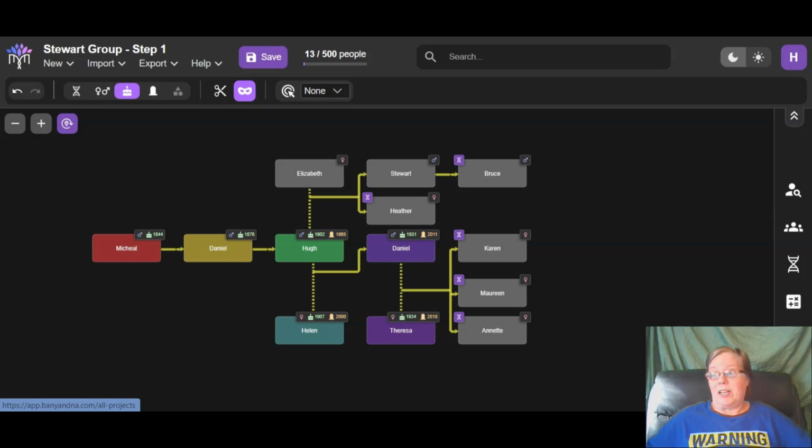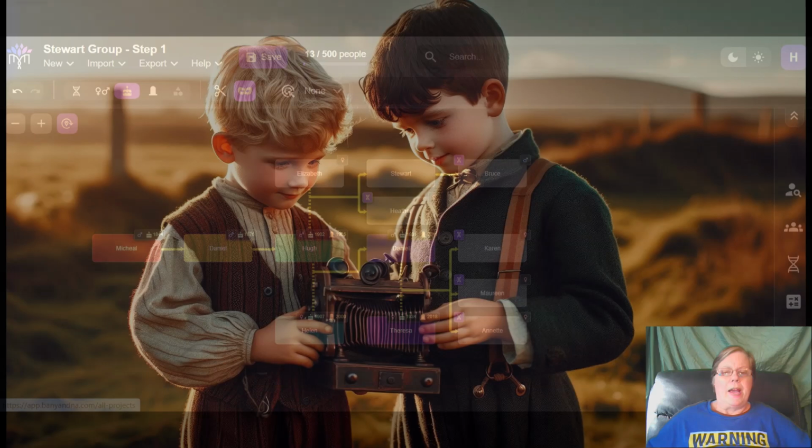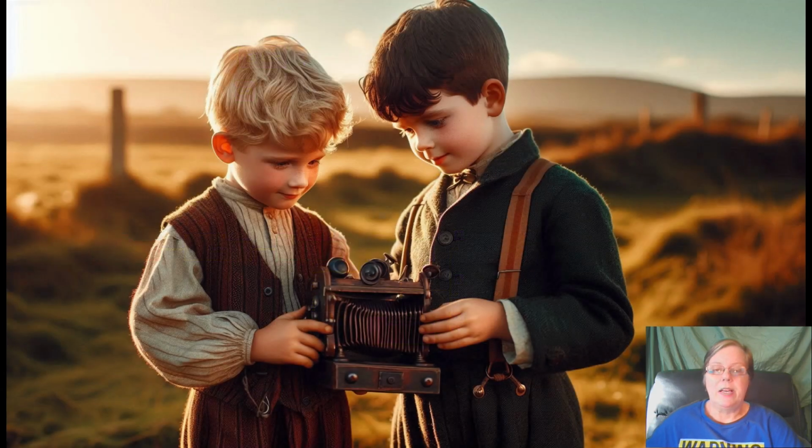Before I got too excited, I wanted to see if I had everyone positioned correctly. So I ran a validation check in BanyanDNA and got an excellent result. So far, so good. I had a hypothesis. It seemed that Michael Stewart, the ancestor of the matches, might be the brother of William Stewart, my ancestor. So I added myself and my line of ancestors up to William Stewart into BanyanDNA.